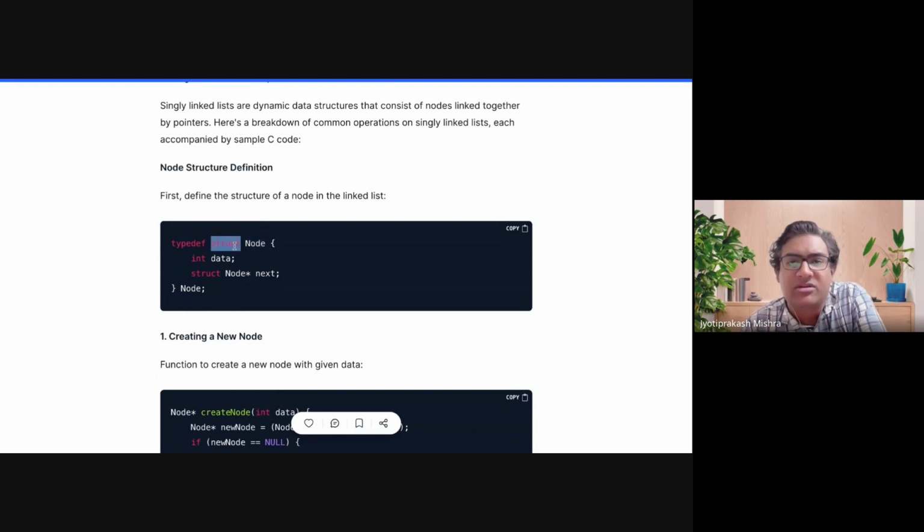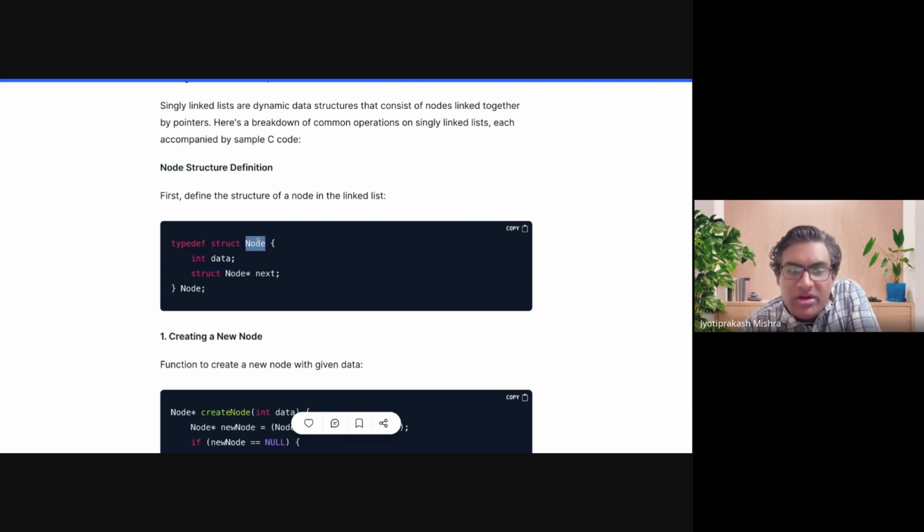We can omit the struct keyword by just defining this entire thing from here to here as a type of its own, and we give it the name node. So next time around, we can just refer to the entire type as one identifier, as one type whose definition is given here. I think most of you who did C programming know this.